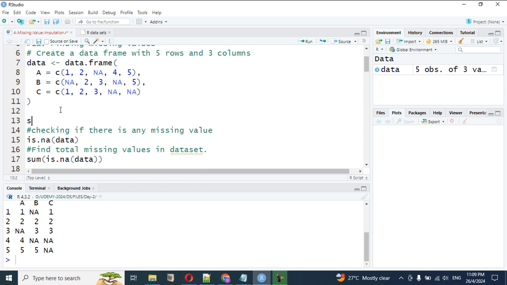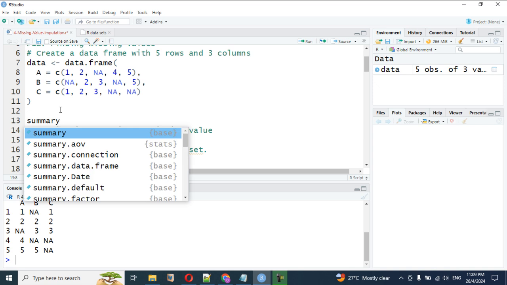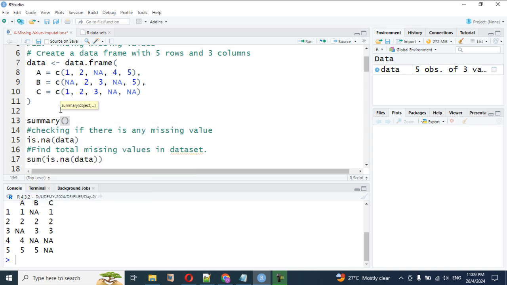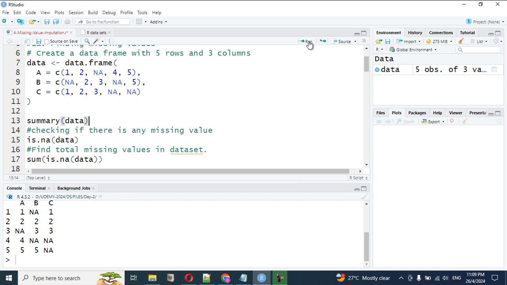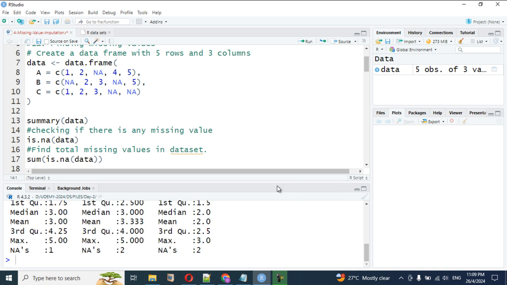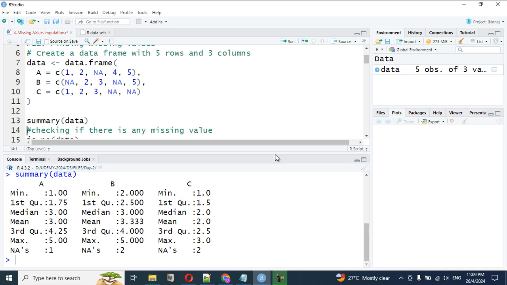If I run summary on my data, we are able to understand if there's missing data. Look at it now. Under column A, N is 1. Under column B, N is 2. Under column C, N is also 2.